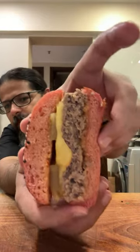Should I eat the burger? I know I want to. Like, look at that cross section. Look at that juicy burger with cheese and pineapple. Oh, smells so good.